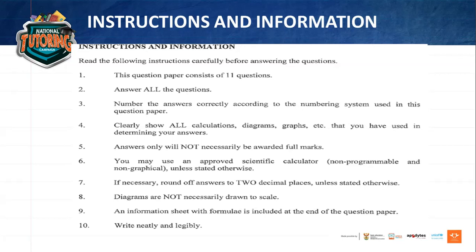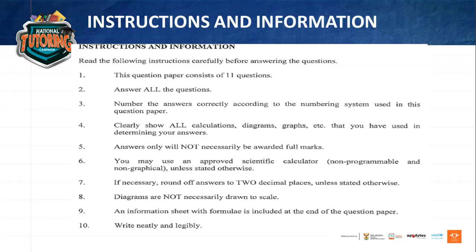This question paper consists of, so a certain day they will tell you how many the question paper consists of. Then please pace yourself accordingly. Answer all questions. Learners, I know in different subjects, particularly in languages, you are given a liberty to choose which questions to answer and which not to. But in mathematics, let me reiterate this. We answer all the questions. There is no optional questions. So we answer all questions.